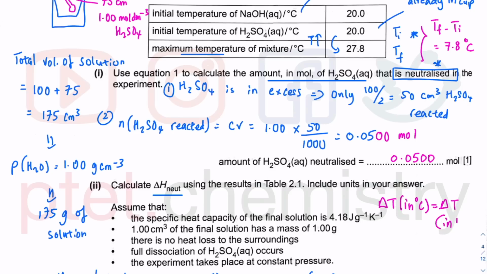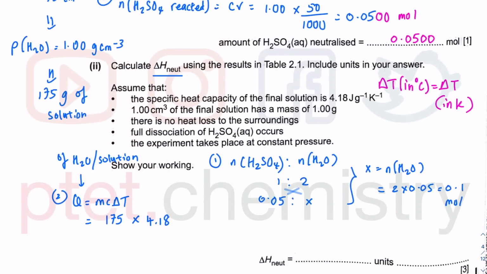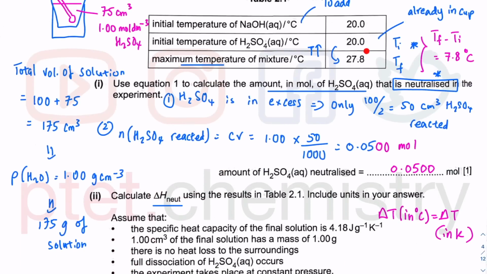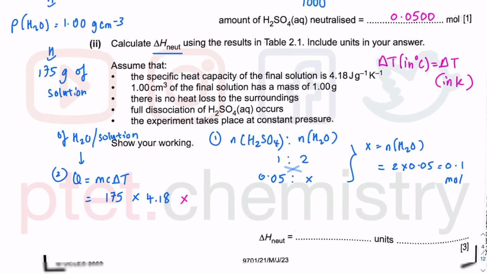If you don't believe me, you can set up a lower secondary mathematics kind of number line, and then you have 0 and 25 degrees Celsius. The difference is 25 degrees Celsius. And then you have 273 and 298 Kelvin. The difference is still 25 Kelvin. So the change in temperature is a relative scale difference, so it doesn't matter. We do not need to add 273. So our difference there was 7.8 degrees Celsius.